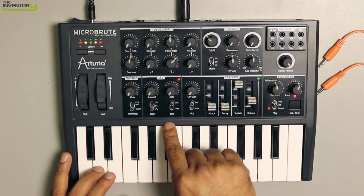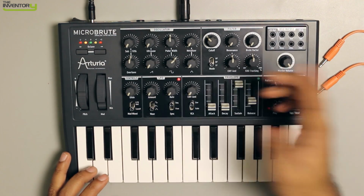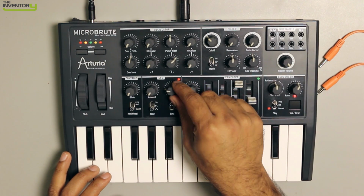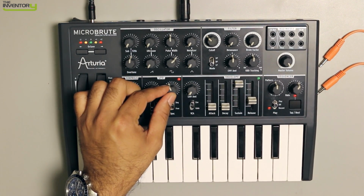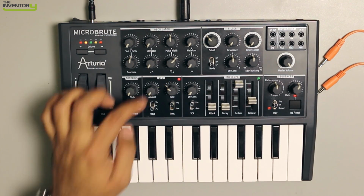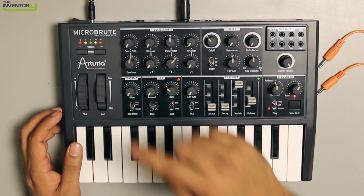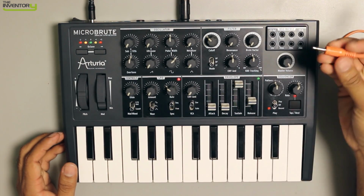That's where we have something called a low frequency oscillator, which basically does the same thing as this but at a much lower frequency, and you can see this red LED blinking at whatever rate that we set it at. I'm not sure if you're able to see this on camera, but this is blinking in sync with whatever speed that we set it at here. So how do we get this to modulate this? That's where these patch cables come in and add some magic.